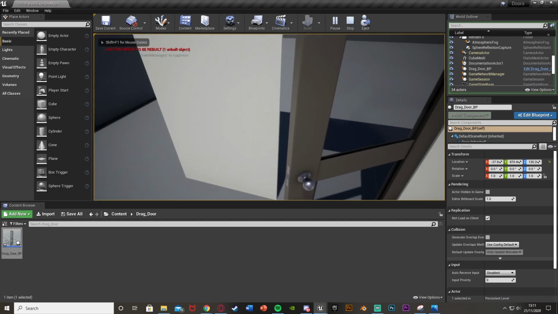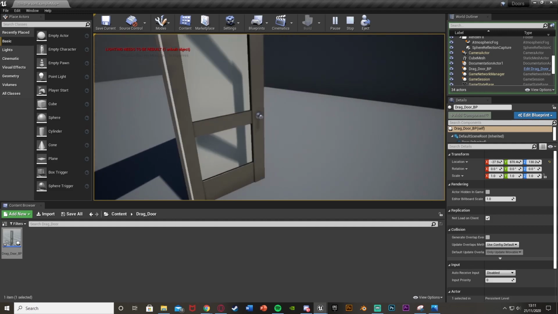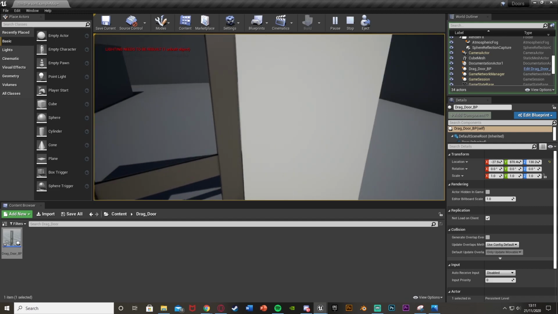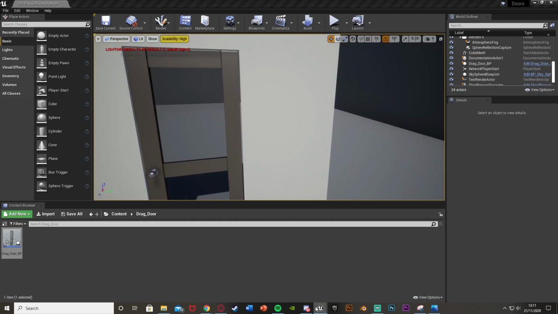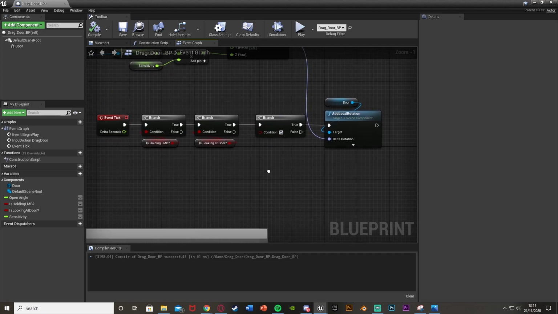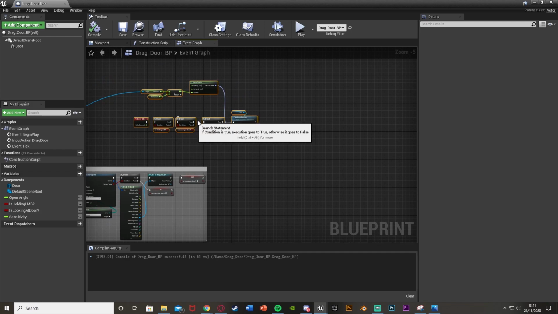So as you can see, we can drag and open and close our door like so, but we can do that. So we can just go all the way through everything like so, which is obviously not what we want. So let's fix that issue now. So we go back into our door blueprint. Like I say, this branch here is where we're going to run those checks. So we're going to just come down here. So find some space down here, maybe move all this out a little bit like so.